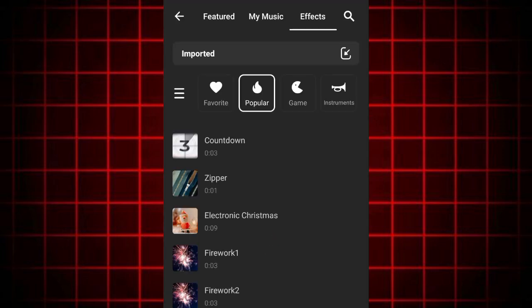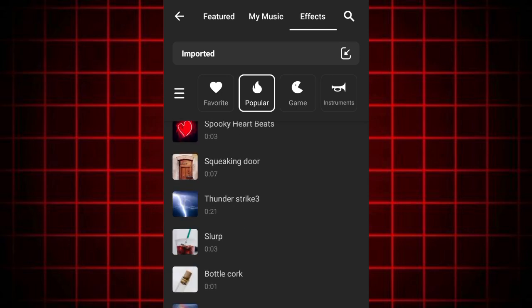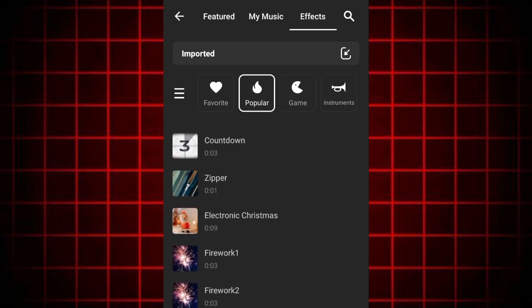If you want to add an effect, all those funny effects, just come over here, look for one of the effects like a sound, just choose any one you want to add right here, and you get to see it will sound in your video. Are you seeing everything? These are fireworks sounds. If you want electronic Christmas sound, if you want zipper sound, like the sound of a zip on your video, so many sounds right here, so many effects right here. So that's basically that about that also.